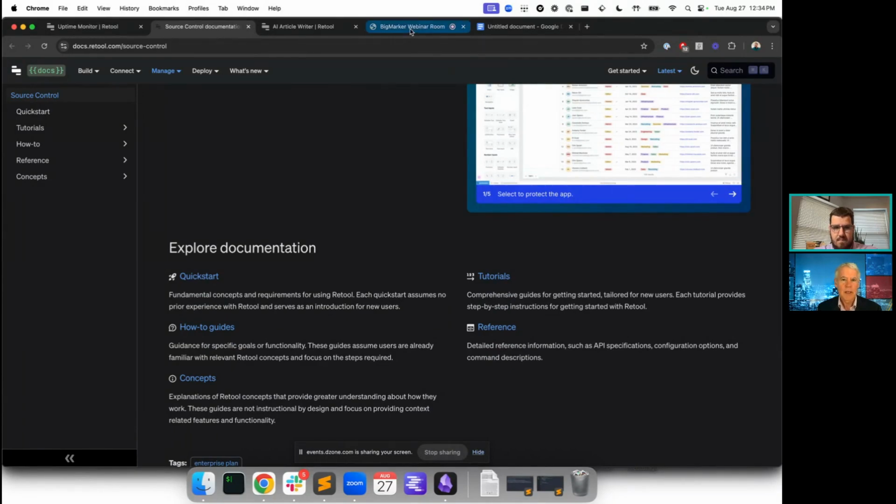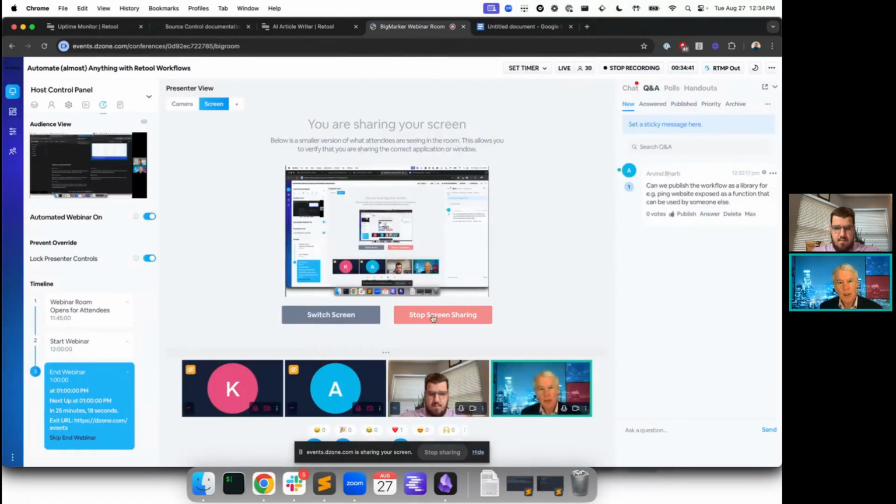Looks like this is the last audience question. Is it possible to create conditional branches or loops within a workflow? Absolutely. We looked at branching a little bit, but you can also create loops so that you can say, hey, we want to rerun this action 10 or 15 times, or we want to rerun this action until a certain condition is met, that sort of thing.